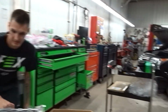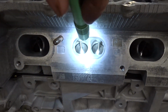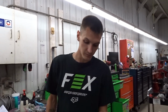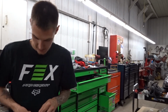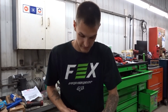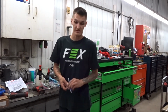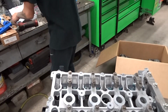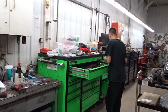So I don't know if you want to look in the chambers here, you can see. We did stay with stock size valves for now. I'm gonna see what kind of power numbers I'm gonna be pushing for that. So I don't know how well it's gonna go. There's always room later on to change it and make things better. We may even go to a ported head later on. So I don't know, we're just testing this out for now.